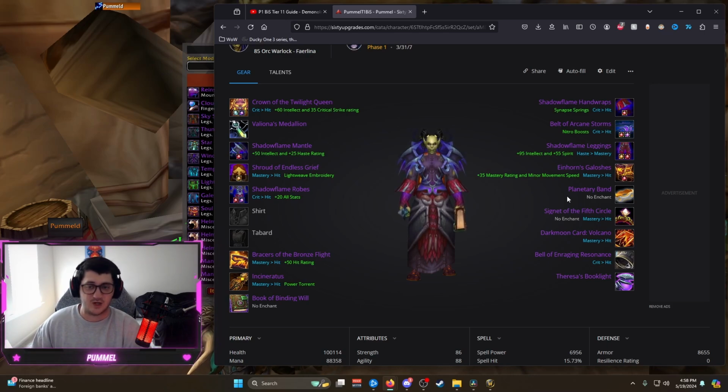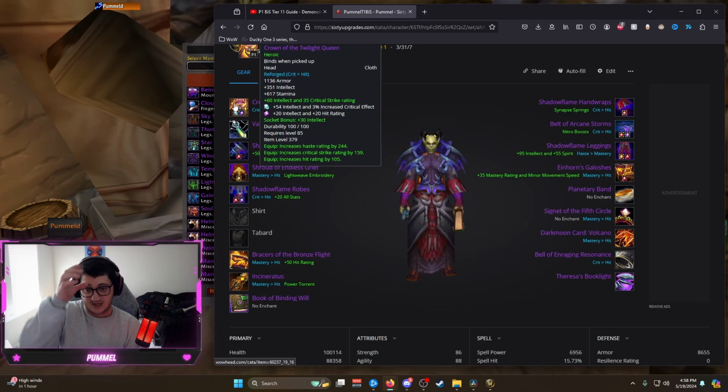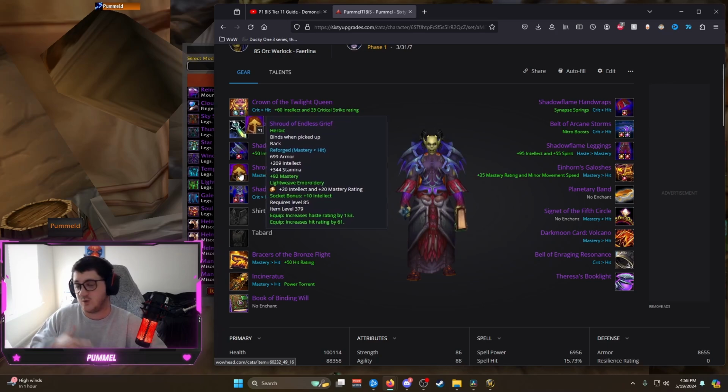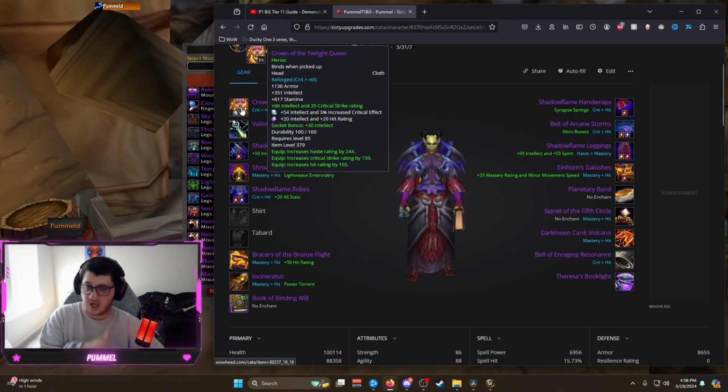But moving on from there, let's start with the helmet. You want to put all the 379 items you possibly can because Sinestra is the only boss that drops 379 items. So that includes the helmet and the cloak. There's a random roll cloak and some other cloaks, but this is the best one in my experience. And Helm is the off piece I'm going to use.